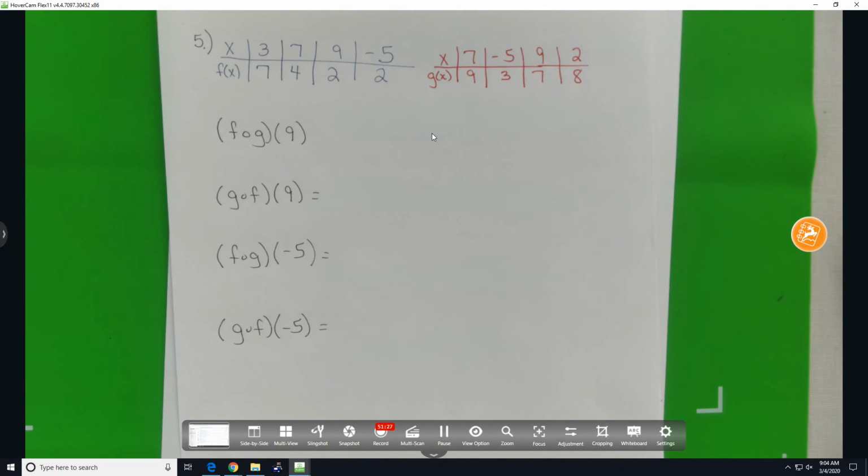So instead of plugging into a formula like we did on problem 4, we're looking at the table, and there's not a lot of scribble here. So you sort of have to follow what I'm doing to find that f of g of 9. This is one of those times where the little PDF really wouldn't help to understand what's happening. I have to hear what you're saying, because there's not a lot of writing.